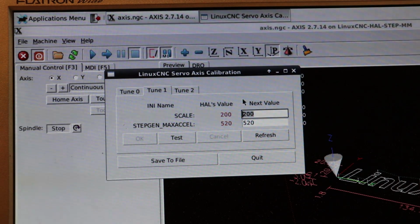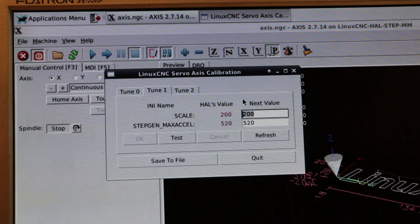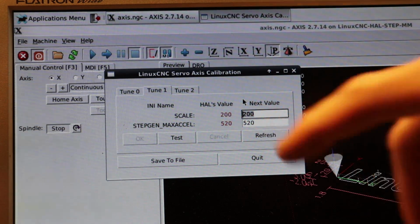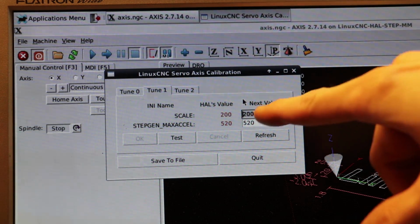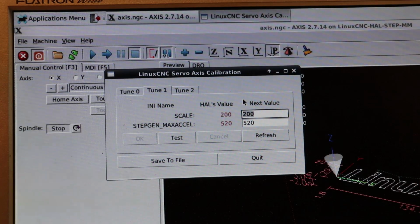And what I want to bring to your attention is the scale value here. The scale value is important to consider because, for example, in my situation, when I was trying to cut something out in Linux CNC, the object that I put in there was way too big for the sheet metal, and so I had to shrink it basically. Unfortunately, the default of Linux CNC doesn't have any real easy way of manipulating the size of an object that you put in there. So this is what you have to do. You change this scale value. In my case, I changed it from 200 to 150.